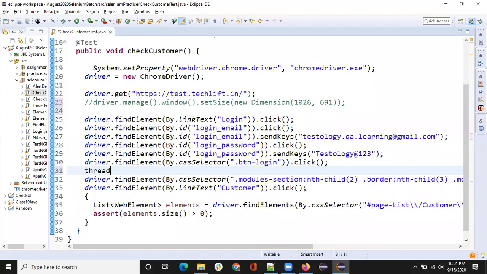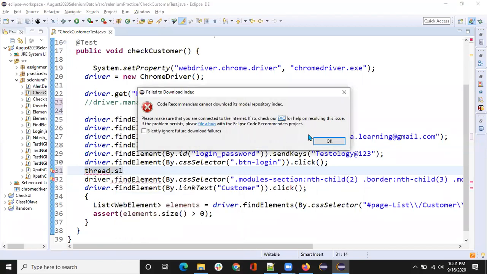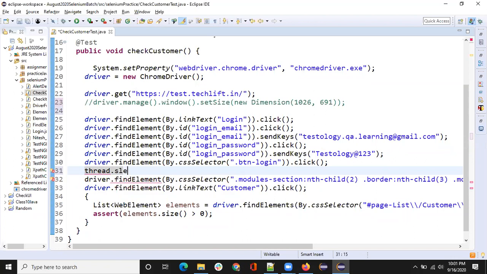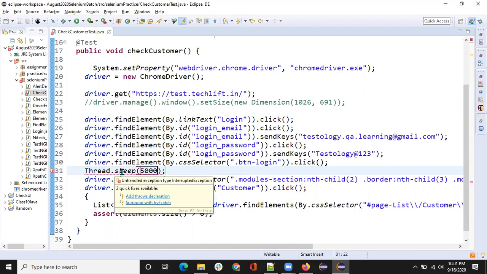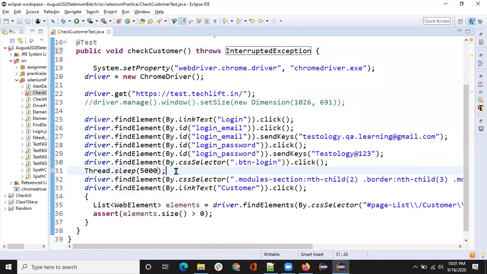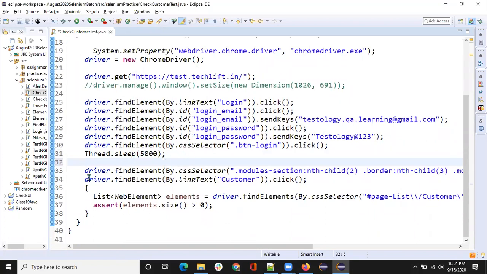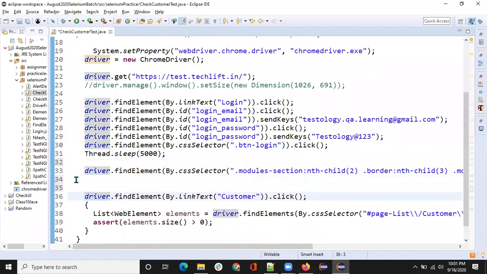Once we click on the login button, let's wait for 5 seconds. Whenever you put a Thread.sleep, it will ask whether you should put it in a try catch block or add a throws InterruptedException. That's fine. And this code will click on the customer module.